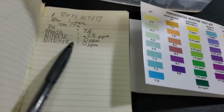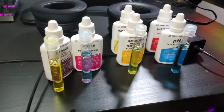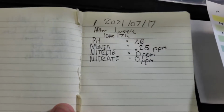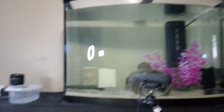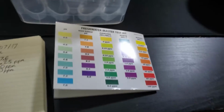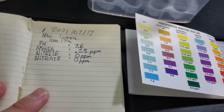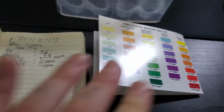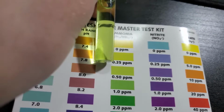All right, so here we are at the laboratory. Check it out. We did the pH, the ammonia, nitrite, and nitrate level. I've got it written down right here what the levels were from the actual water he's sitting in right now. Now that we've done half a change out, the water should be cleaner, right? It's gonna be fresh water. With pH, we've got a 7.6, which is perfect. Ammonia is 0.25. Not sure if it'll match up, but it looks 0.25-ish to me.